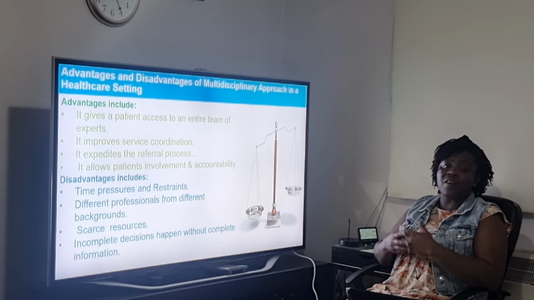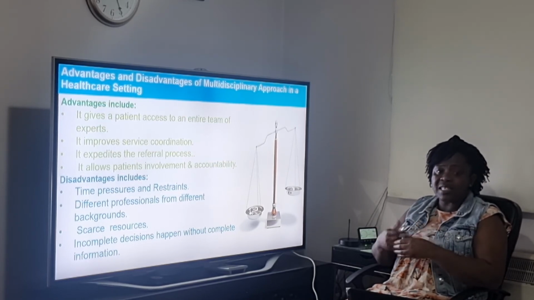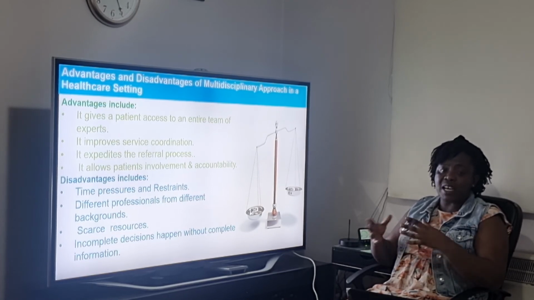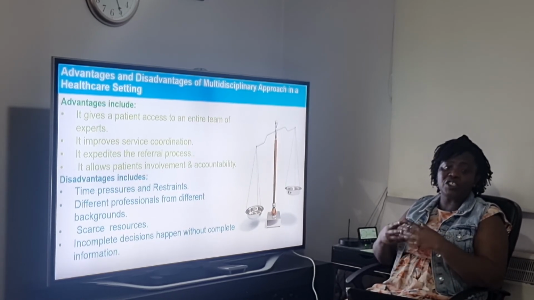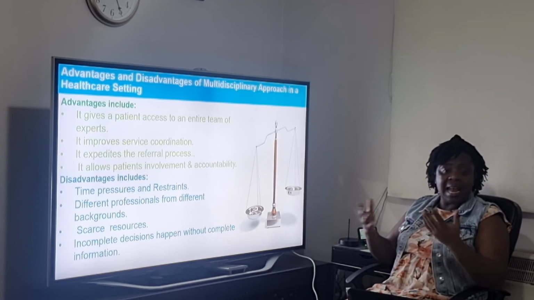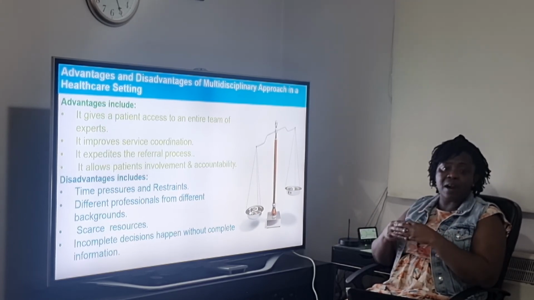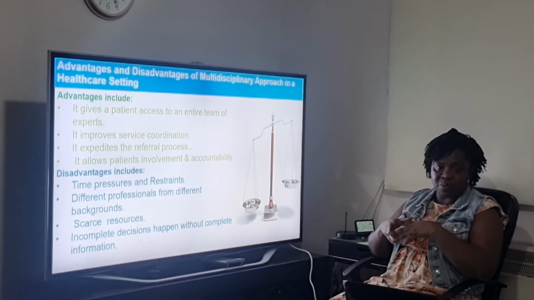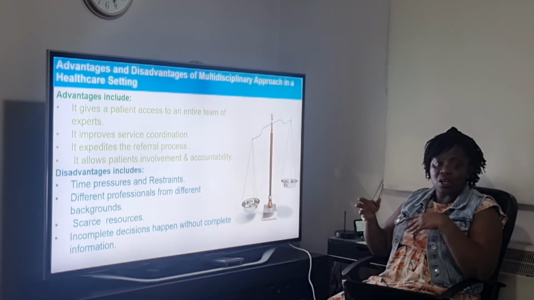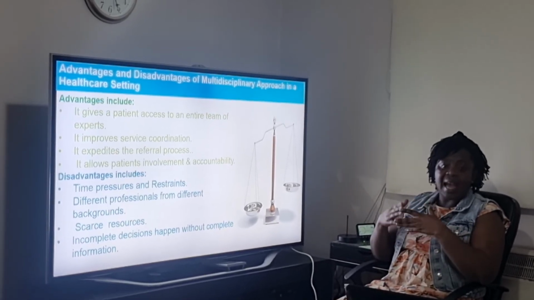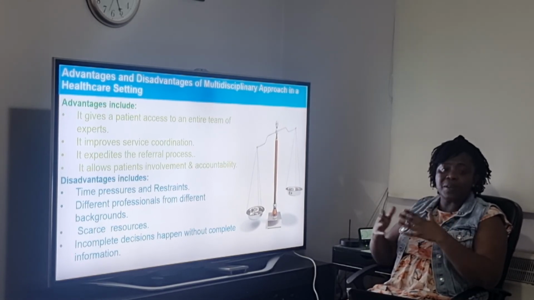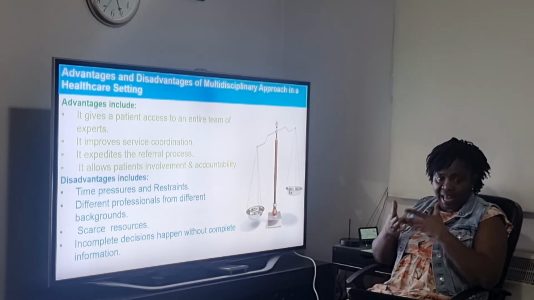Another advantage of the MDT approach is continuous team improvement. The MDT approach relies on experts of different disciplines to share knowledge, thereby enhancing professional scope and depth of learning. Lastly, it expedites the referral process as the team comprises different specialists. When a patient needs to be referred for a specific treatment, the patient already has access to people who will communicate and work together to get the process approved, reduce delays, and allow the patient the best possible chance to improve their health.